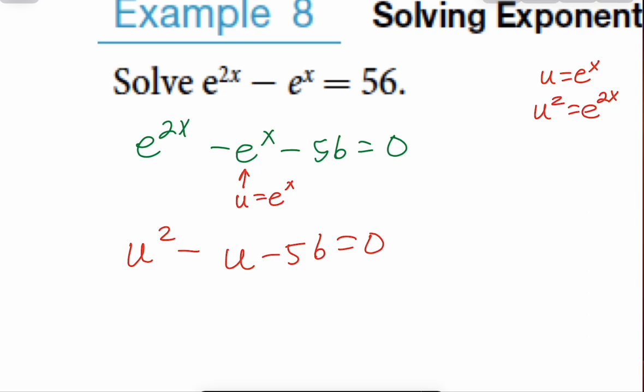Now, if I ask you to solve that, I bet most of you could do it. It's just a quadratic that is easiest to solve by factoring, or you could use the quadratic formula. So let's pretend like what you see here in red is what we were given. So let's pretend that's U minus 8 and U plus 7.